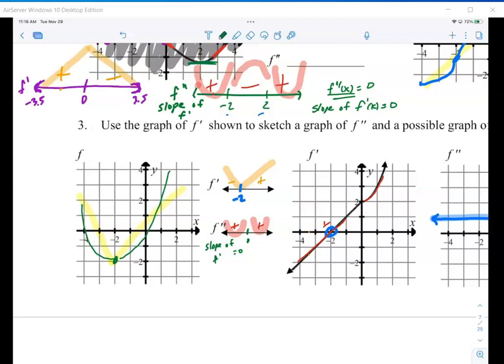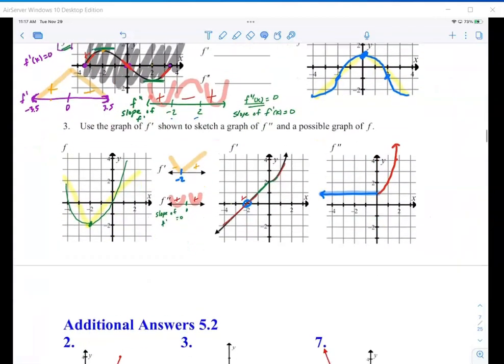Okay? Maybe the fact that there's a jump right here, that's a slope of, let me think, there could possibly be a break in the graph or something, maybe. Okay, we don't really know that much information, but that's how I'd be going backwards. All right. Okay, so hopefully that makes sense.